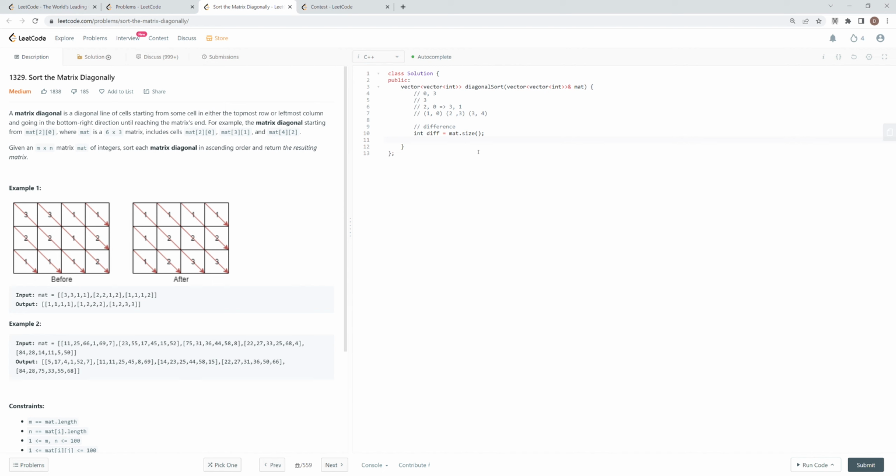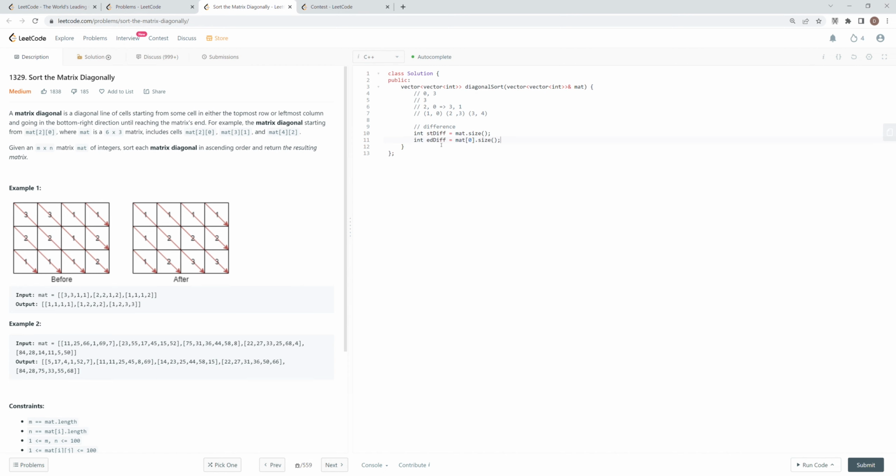And also, what's the end difference? Here the difference should be 0, negative, so it will be 0, 2, and let's call it stdiff, and then int nddiff equal to mat[0].size.